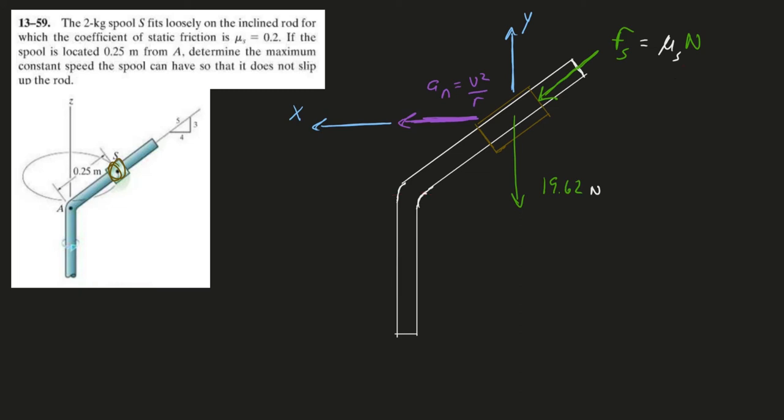So, we have friction, gravity, and of course, we must have a normal force. I mean, this object and this metal shaft thing are contacting each other so there must be a normal force. The force is when two planes interact. And, I'm trying to think about which way it's going to be. Where is it going to be?